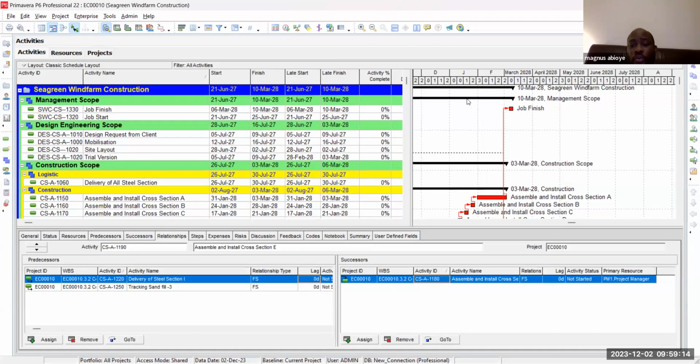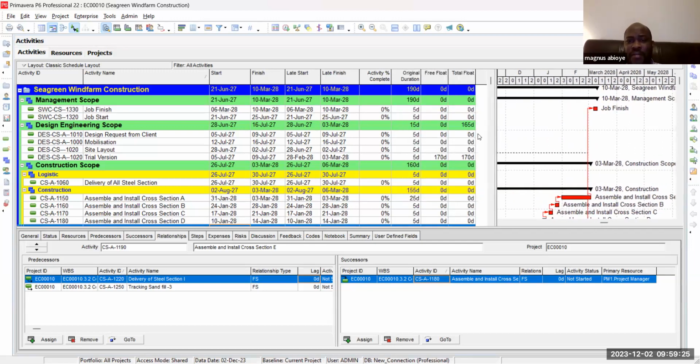We gave it the code red, which indicates danger to the project, and what that really means is that the free float is zero. The total float is zero.